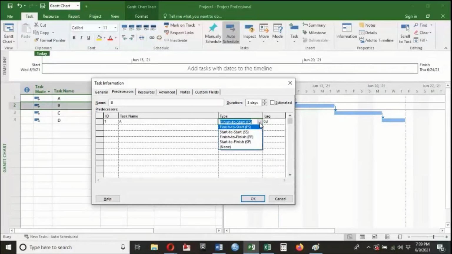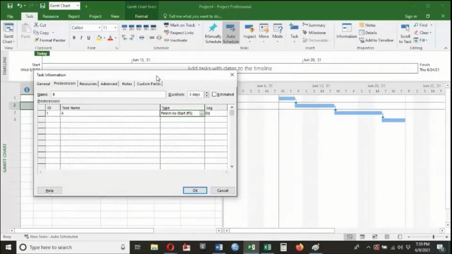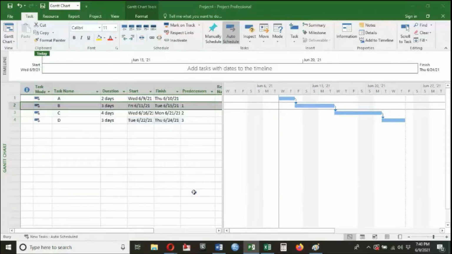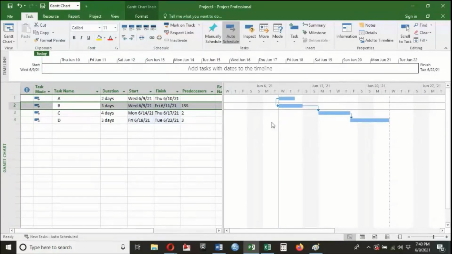Now when you click on this arrow, you can see the other options available in front of you. Everyone can see this, I guess. Finish to start, start to start, finish to finish, start to finish. So I can change this relation. Once I change this relation, you can see the change over here in the Gantt chart view. Let's say I change it to start to start. Click on this relation, click on OK. You can see this difference. Now all of you can see this difference.